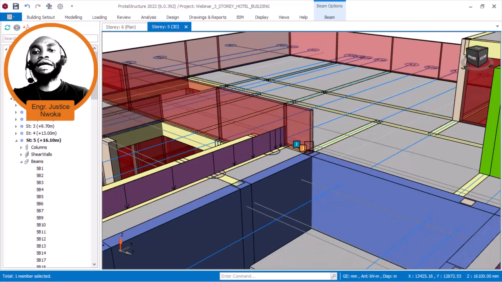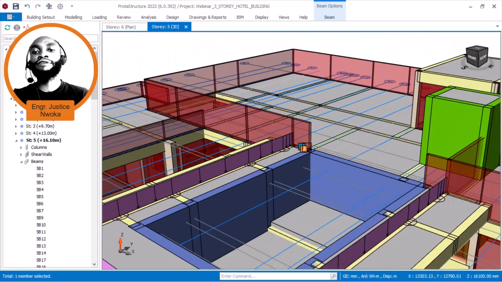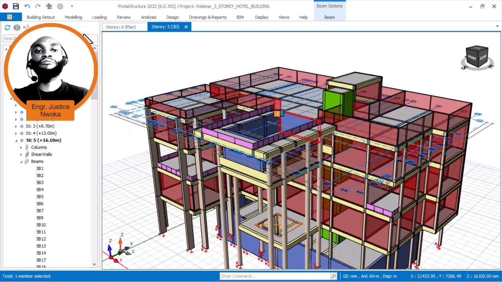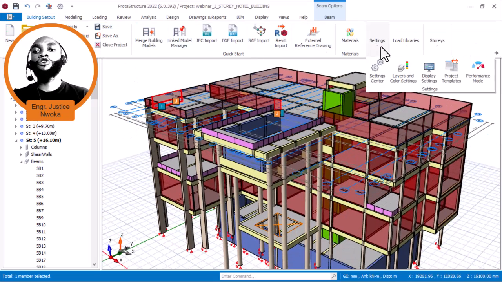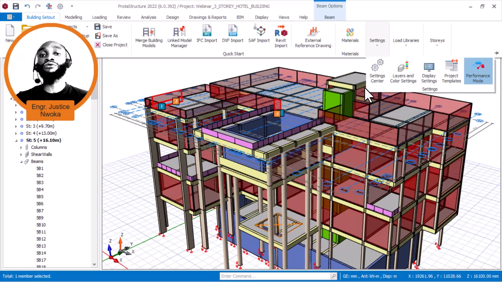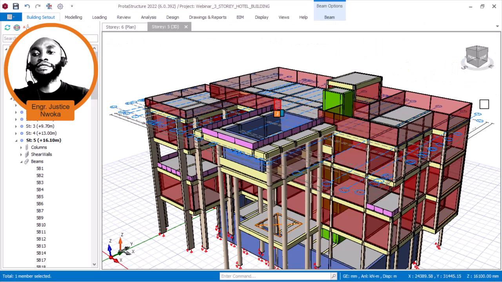Okay, now to make this faster, as you can see that it is scrolling very slowly, you can click to turn on your performance mode. Okay, turn it on, then just hold on for that to turn on. It takes some time to turn on, but less than, let me say, 30 seconds. So turn it on right now. Correct, now it's on.